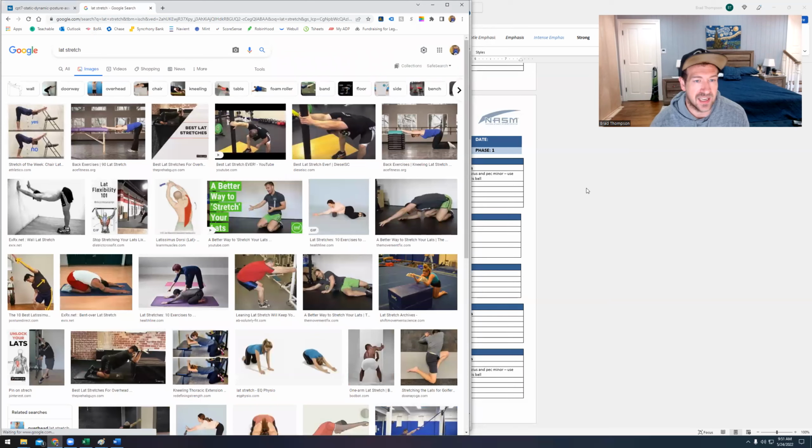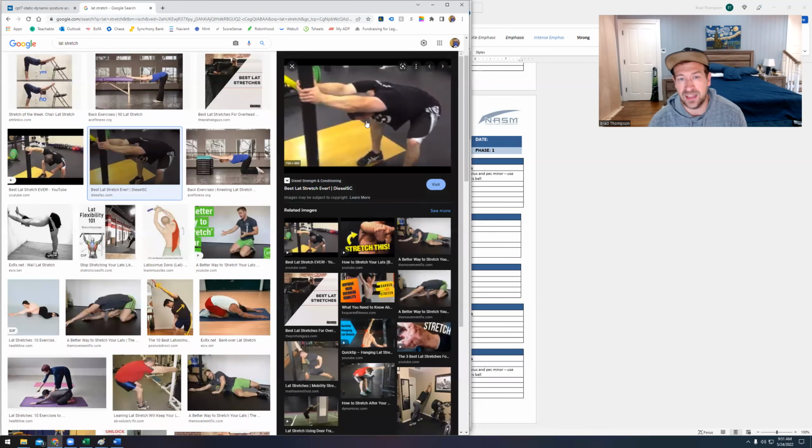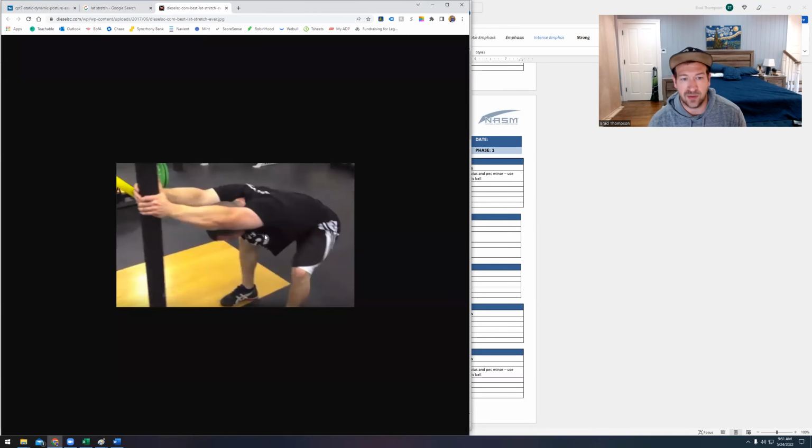You'll notice a lot of people will do this version here where they'll just kind of grab something. It's not bad. The reason this stretch actually works is because the arm is very much in shoulder flexion, which is going to stretch this out underneath here. Because again, this muscle wants to pull it this way, right? Into extension. So we take it into massive shoulder flexion there, and that's going to stretch it.